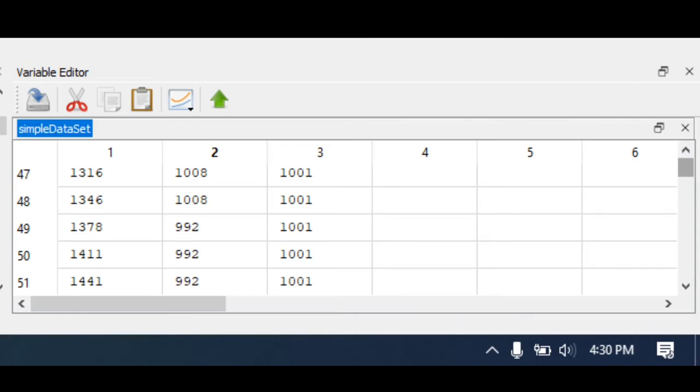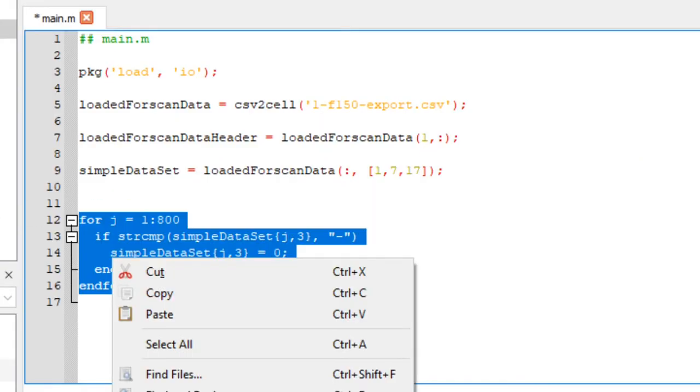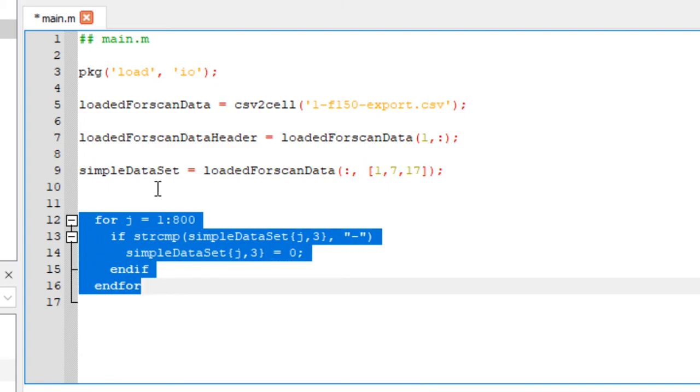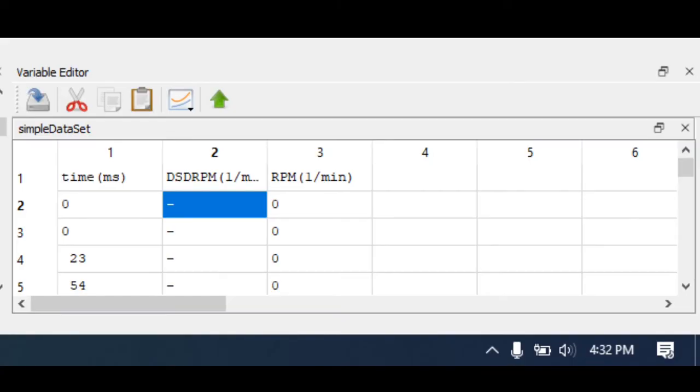It looks like we successfully removed the dashes from our data for the second column. Format, indent section rigidly, there we go. For I equals 1, 2, 3, since we know it has 3 rows, and then end for. And then here, since we have this I value now, we're just going to replace 3 with I as we loop through. And now if we run this, and I'll switch over to the variable editor while we run it so we can see if it works.